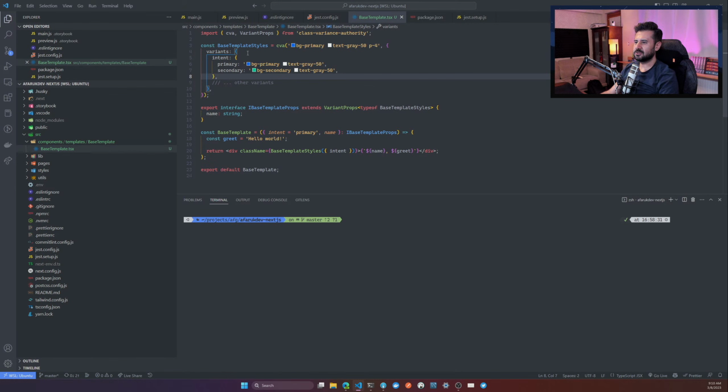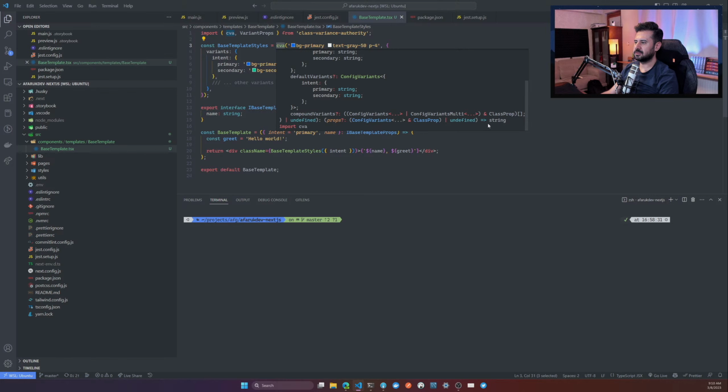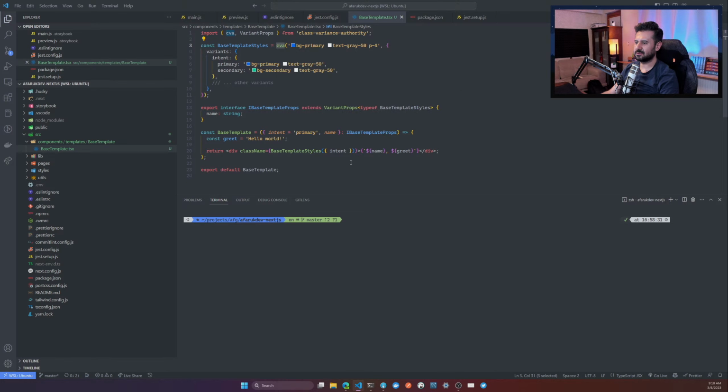So let's see it. We are using this CVA method. So basically it returns a string. Takes a lot of stuff, but returns a string eventually. Looks like it. Or returns a prop list. I don't know. So okay. I think this part is the first part. The string is the constant utility classes where they don't vary, they don't change. And after that, we give it an object of variants. Nice. Actually, this is very cool.